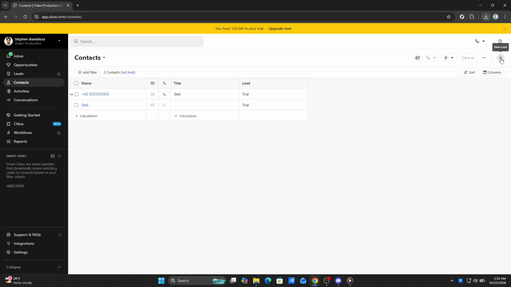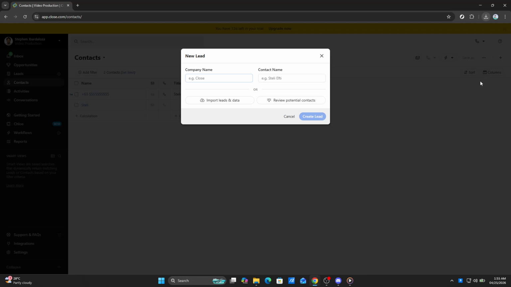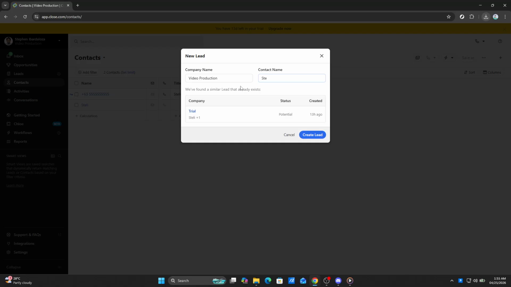Once you click the plus icon, a new window or form will appear. This is where you'll input all the necessary details about your new contact. It's important to fill in as much information as possible to ensure that your CRM database remains comprehensive and useful. Typically, you'll want to include the contact's name, email address, phone number, and any other details pertinent to your business needs. Remember, the more detail you provide, the more valuable your CRM data will be when it comes time to analyze it for sales and marketing strategies.